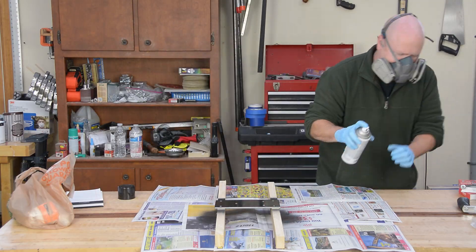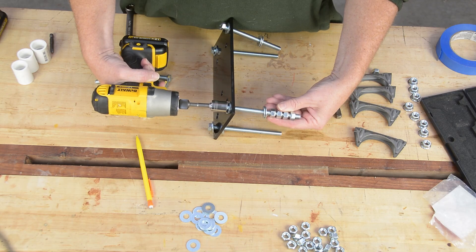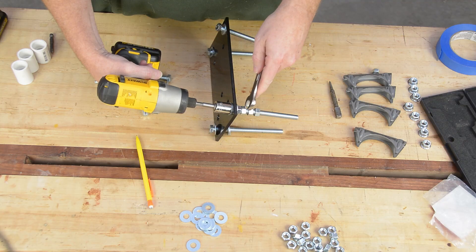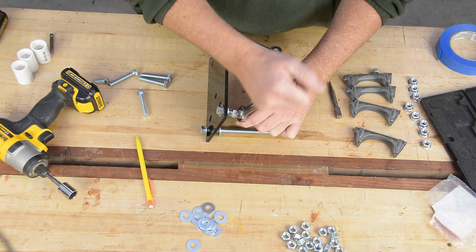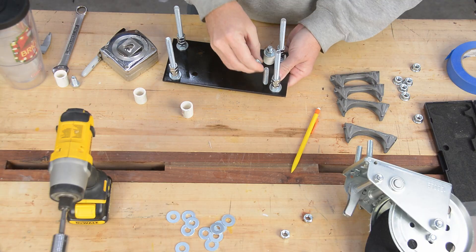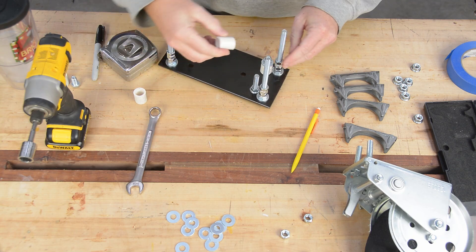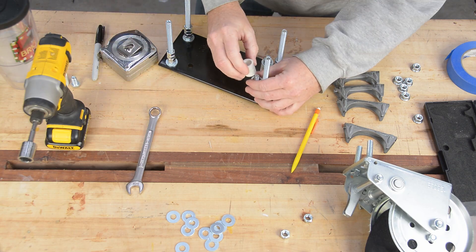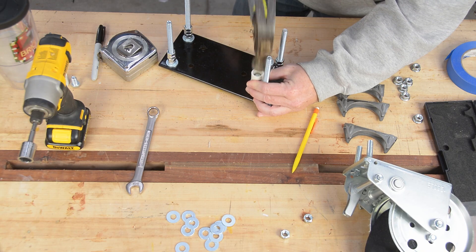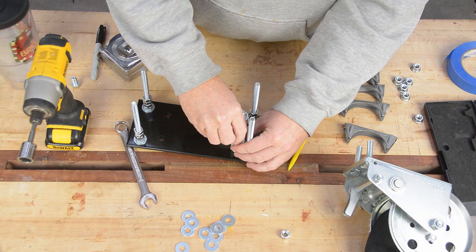It takes a solvent to get the cutting fluid off the part, but once it's dry you can give it a coat of paint. The store didn't have spacers, so I'm using two extra nuts and an extra washer to create the right lift. You can see the two washers and all four nuts going onto the five-inch bolt which goes into the corner — tighten them down one at a time. I snipped four one-inch pieces of half-inch PVC pipe off a longer section. They seat and self-center over those exhaust clamp nuts with just a couple taps of a hammer, though you need a fifth piece of PVC to drive them.